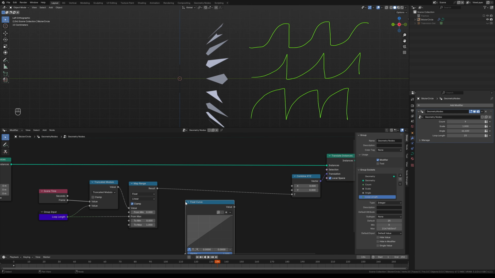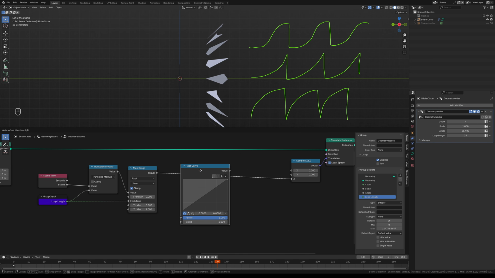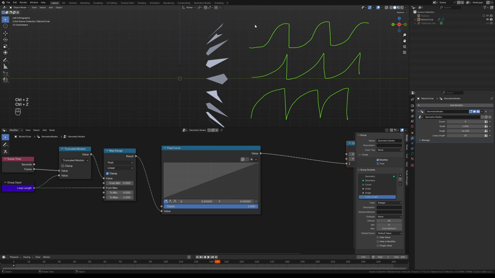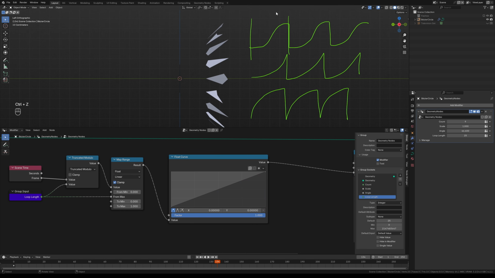and float curves work between a range of 0 to 1, and if we drop that into our graph there, at the moment we're okay, we're taking our modulo and we're already mapping that to 0 to 1, so this should understand it. I will drag this out. You can think of the float curve as one of these cross sections. If we were to continue this on, this would be our graph here, our animation here. So let's create the first one. So slow at the beginning, fast in the middle, and then it tapers out.